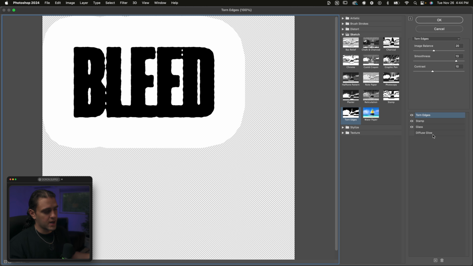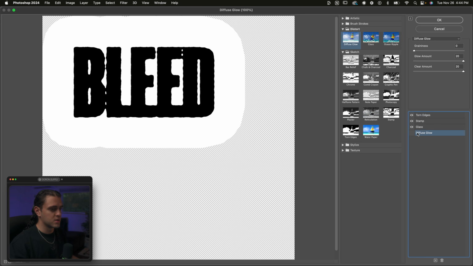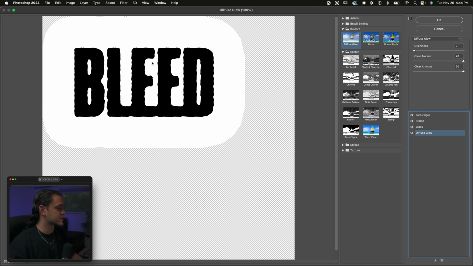So you notice I made you add the diffuse glow and then we didn't actually use it. But if you do want to use that, I included that in here because once we turn it on, you see we could choke the ink or the text a lot inwards. And so if you don't like that the ink bleed effect is making your text look too bubbly, or it's merging all of the letters together too much, then you can use this effect to counteract that and choke the text inwards before doing any of that ink bleed. It also helps to have this on when you're using more distress in the other filters or more smoothness or whatever. This is something you can play around with yourself and see for yourself. But this is just something I wanted to add in there, just in case you were running into that issue, or if you like this stylized look.